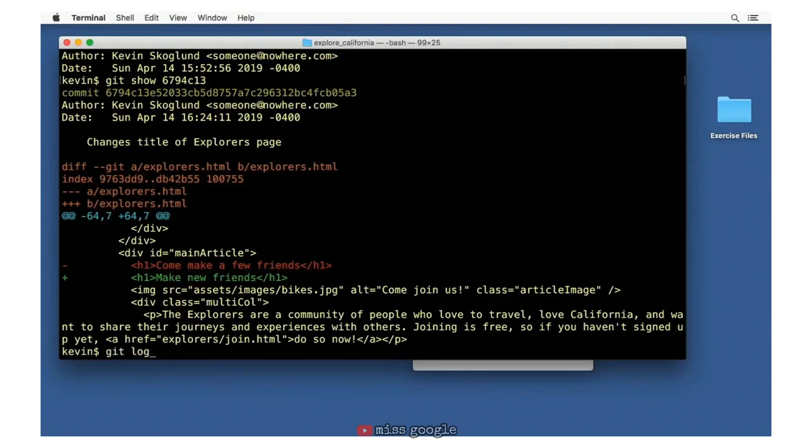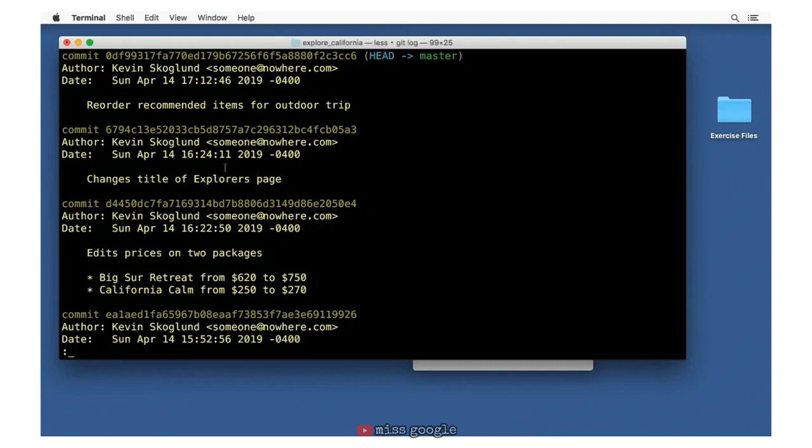So once again, I'll use git log. Let's look at the list of commits. What I'm really asking for is I want to know what this page, the Explorer's page, looked like before that change was committed. So that's the commit that's before it. So I'm just going to grab the first part of this SHA and copy it. That's the commit that I want to reference. I want the Explorer's page as of that moment in time, when the head pointed to that commit. So I'll hit Q to exit out of the log.